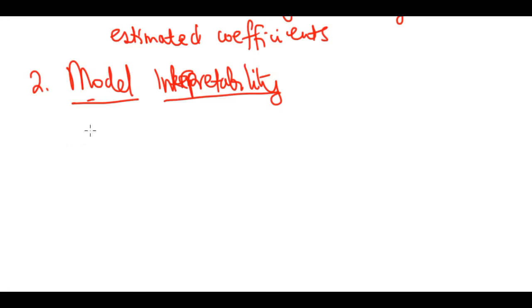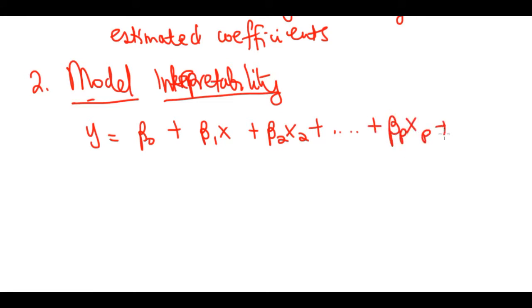So we might have y is equal to beta naught plus beta 1x plus beta 2x2 plus all the way up to beta pxp. We can add an error term if you want, but some of these predictors, they might not be related to my y. So in our data set, we might have all these columns. Let's just say it's an Excel sheet. We might have all these columns, right? But not every column is going to be associated with our y, whatever y we have there. So we might want to take out the noise variables, right?